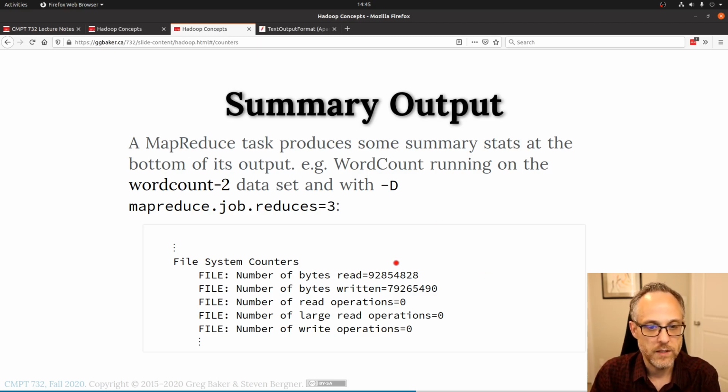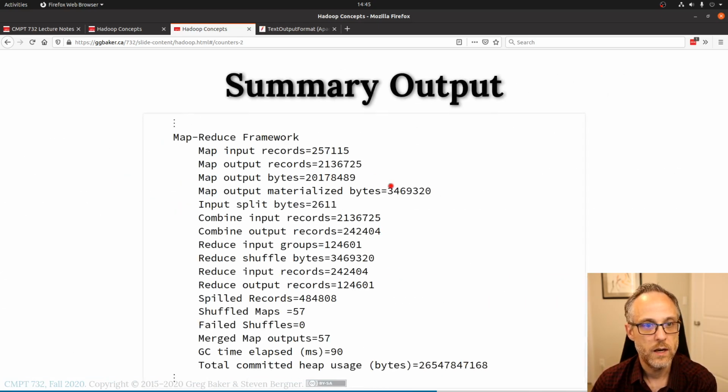But yeah, so when you run this, there's this nice summary of what's gone on that maybe is just interesting trivia, but sometimes it's really useful debugging. If something has gone wrong, sometimes you can see it here. So, I read 92 megabytes. Sure. I wrote some amount.